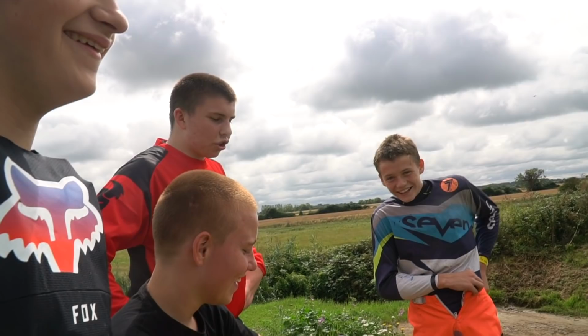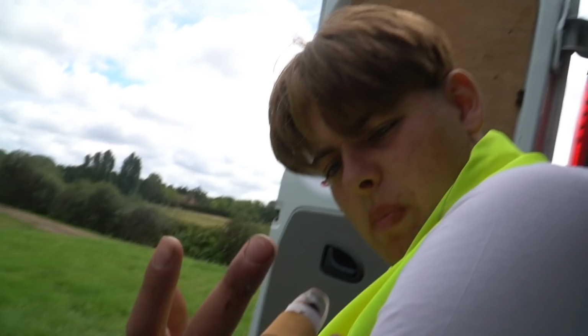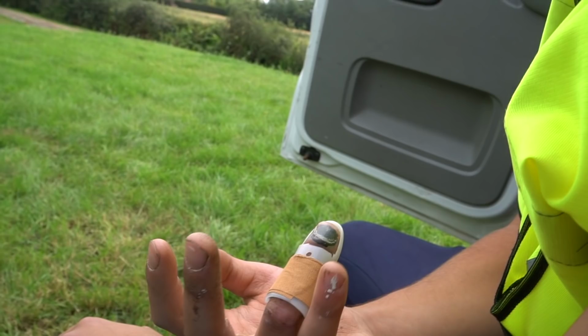Fred broke his finger in the week. How did you do it? Trapped it at work. That's disgusting. Oh, that's grim actually. It's poking.